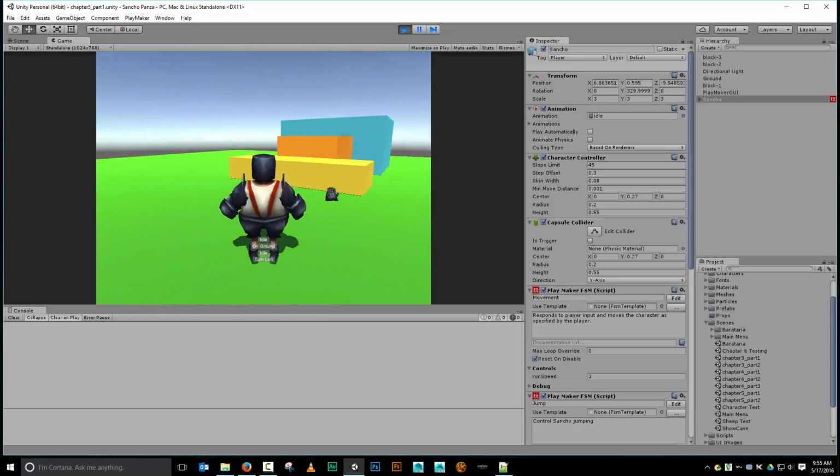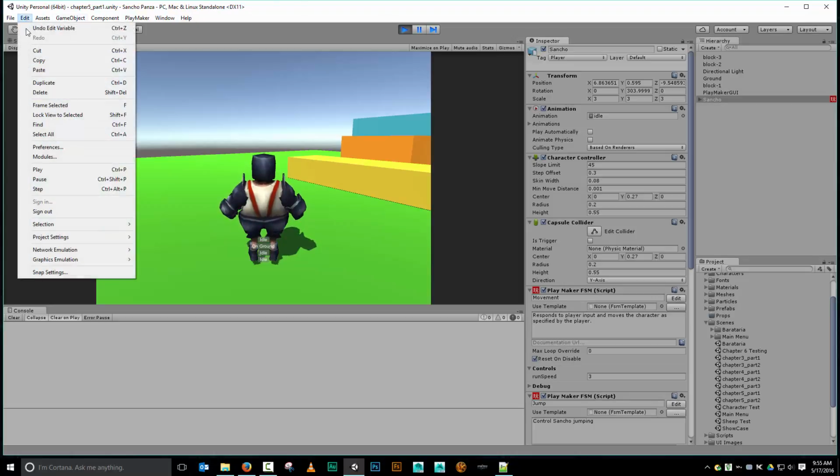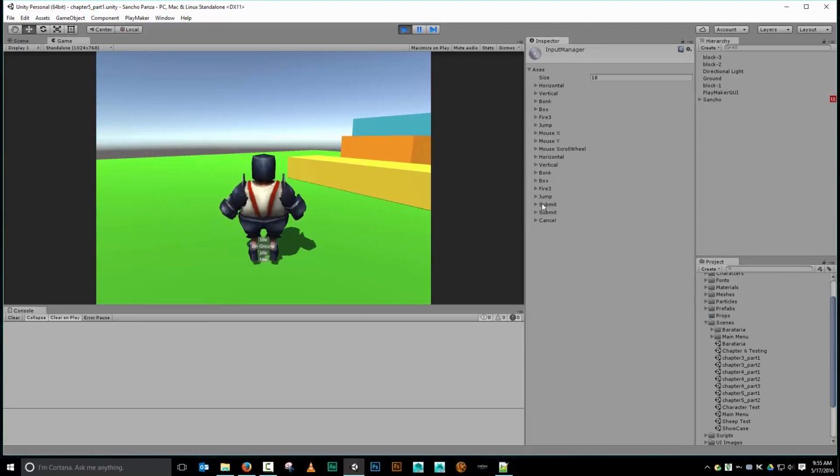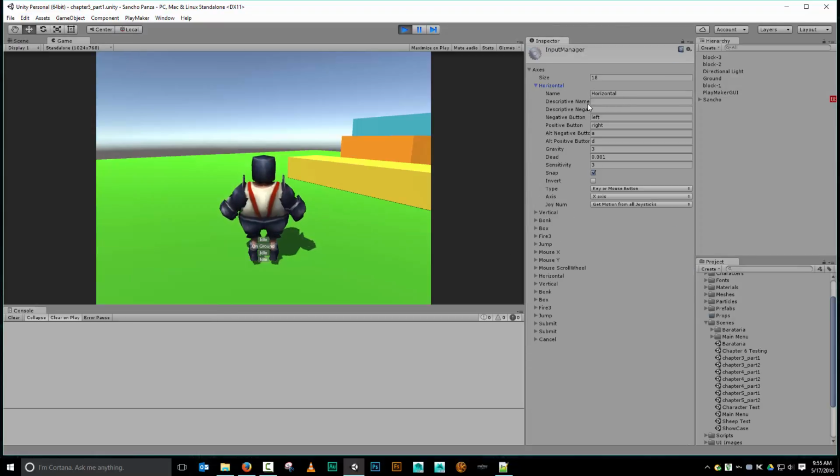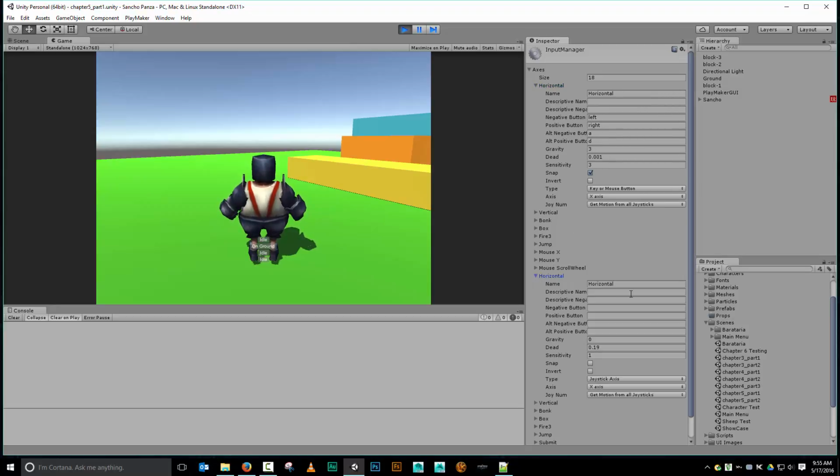But what I wanted to show you now is a couple things. One is how we can better control our movement, and also a little bit about our game controllers. So if we come up here to Edit and go to our project settings and go to Input, notice I haven't changed anything here. I'm still using the Horizontal that we were using before, and here's the other Horizontal that's already in there that's part of the joystick axis. So that's already built in.